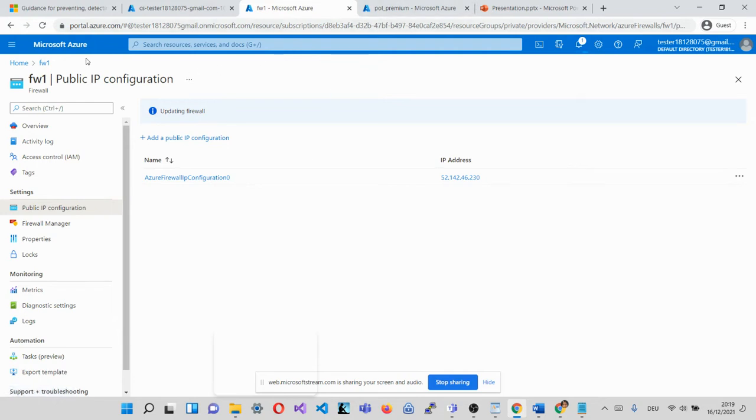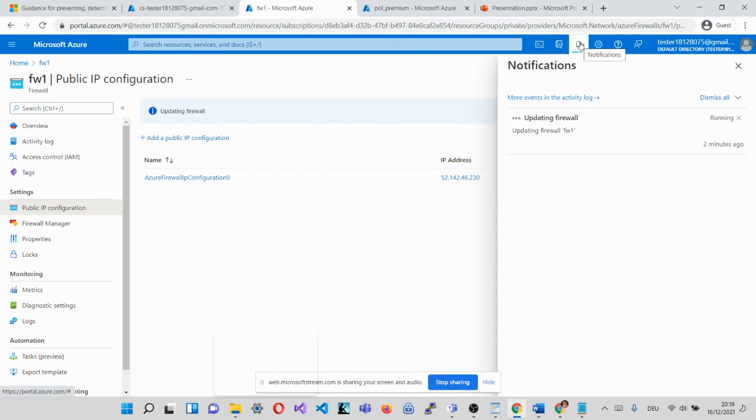It should take around 1 or 2 minutes maximum. 2 minutes is already over.